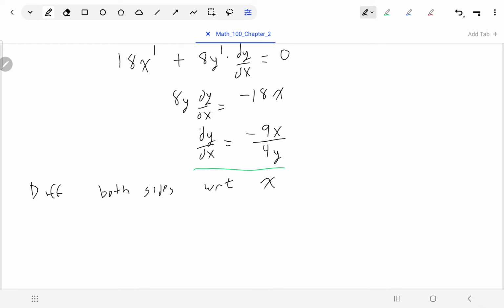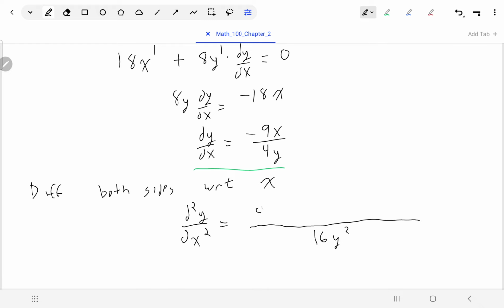So on the left side, I have the first derivative, and the derivative of the first derivative is the second derivative, so the left side is not terrible. But on the right side of my equation, you'll notice I've got a quotient, which means now I'm going to need to use the quotient rule. So let's do that. The bottom gets squared. 4y, when I square it, is 16y squared.